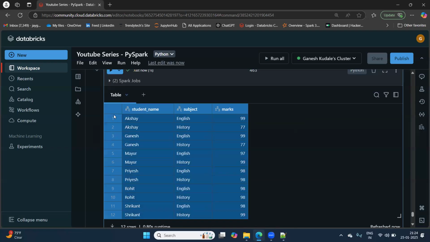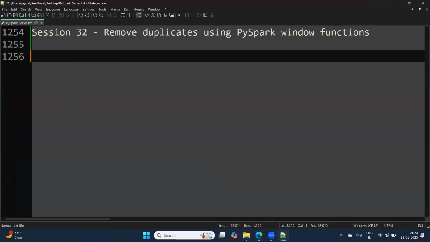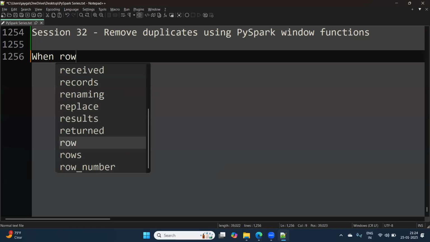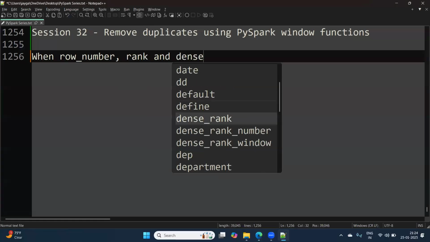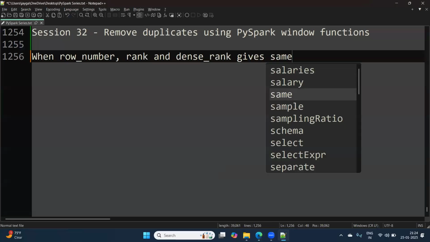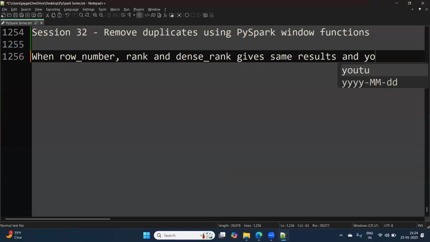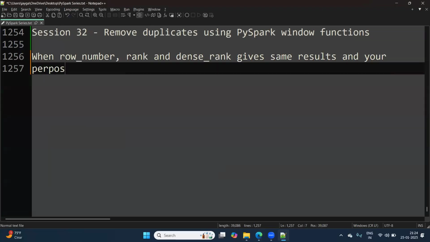If there is a scenario where you think you can use any of them, and all three are giving you the same results and your purpose is solved by using any one of these, always go with row number.